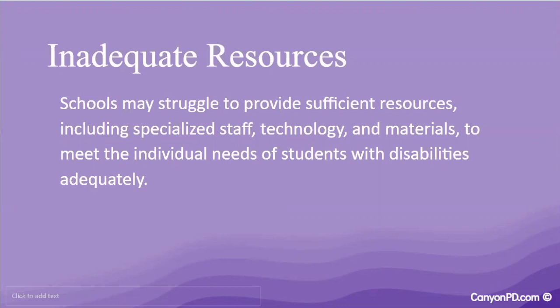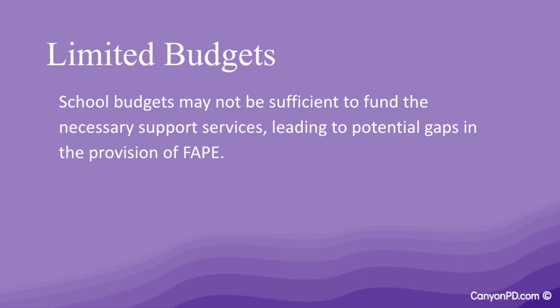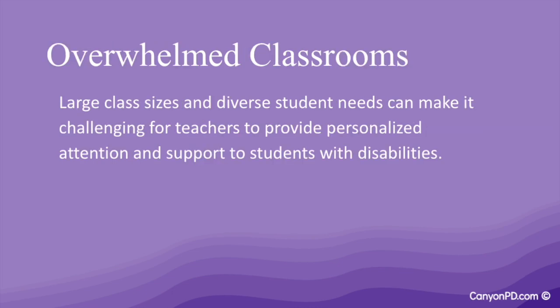There may be a lack of training. Teachers and school staff might not receive adequate training or professional development to effectively support students with diverse disabilities and implement appropriate accommodations. Limited budgets. School budgets may not be sufficient to fund the necessary support services, which might lead to potential gaps in the provision of FAPE. Overwhelmed classrooms. There's large class sizes and diverse student needs, and they all need to be met, and that can make it very challenging for teachers to provide personalized attention and support for students with disabilities.